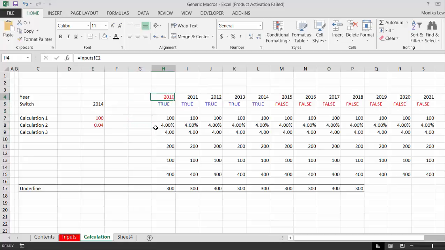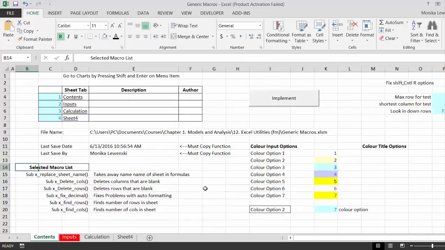So, where's an input? This is the only input. That's an input. Now let's make this 200. That's an input. So now, here's how it works. You open the generic macros. After you open them, I would like to have option number 5. So right here, Shift Control 7, by the way, Shift Control B.